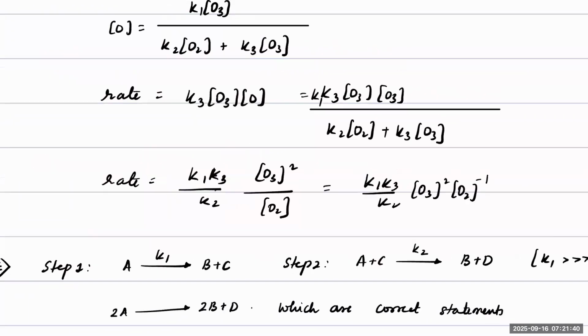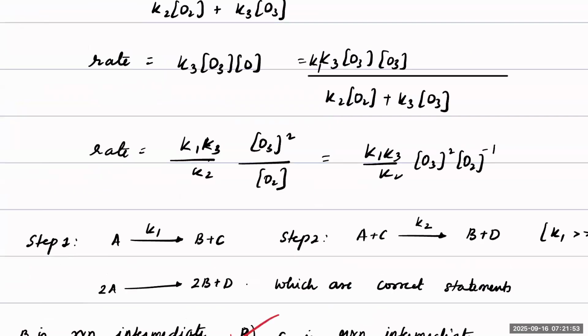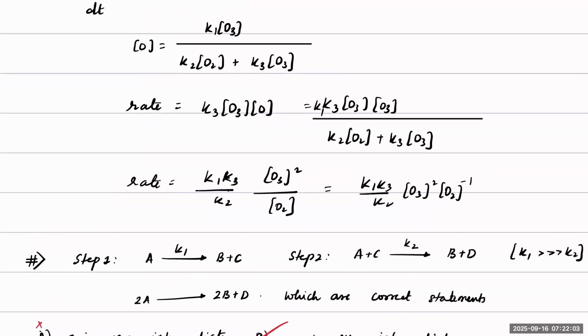But if you compare this one, you know that the K3 value is very, very small compared to K2. This is what we learned. So in front of this value, I can ignore this one. Ignoring that, we will get this equation, which is exactly the same equation as what we derived from the equilibrium method as well. So you could notice that both the methods are giving the same idea.